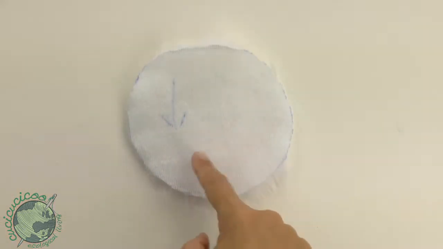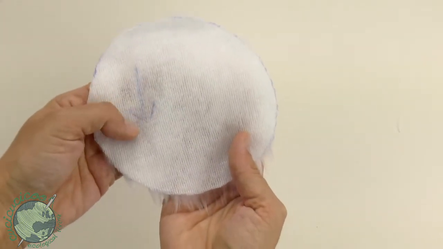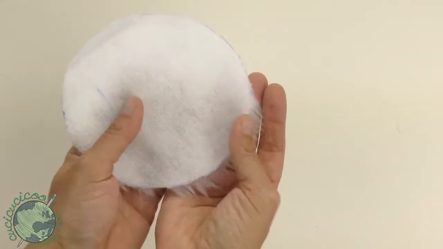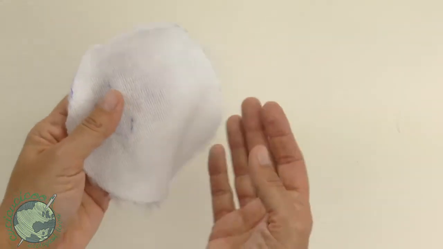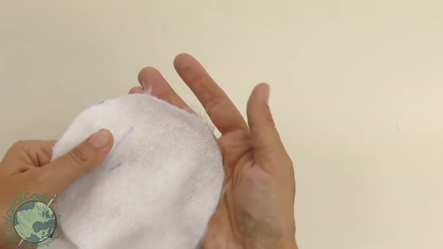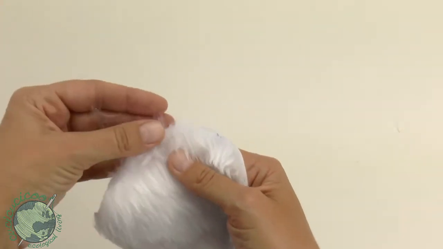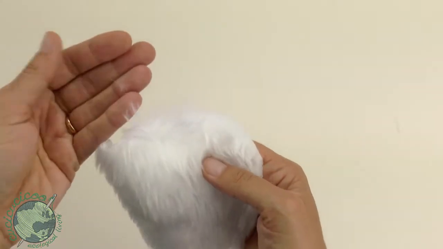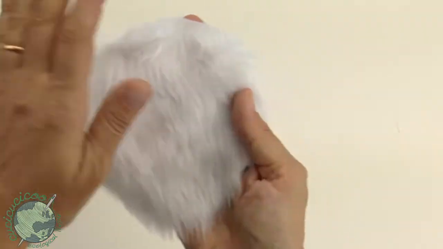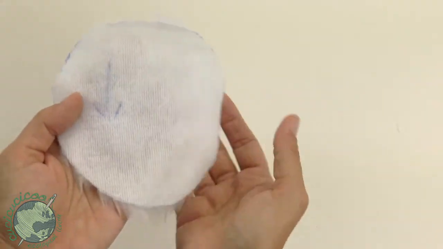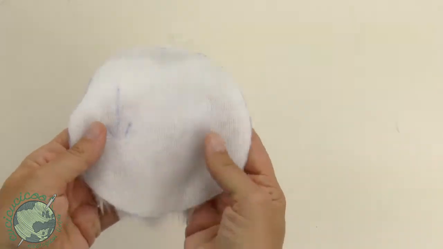So now you can see we've got our circle of fake fur fabric. You can see here is the direction of the nap and down here at the bottom there is the hair that is still going over the edge and this is because we cut in that way. At the top we don't have anything going over the edge because that's where the fur comes from. Now there might be little bits that come off that were from the parts of the fabric above where we cut off. So just kind of wipe those away. In any case when you're sewing a faux fur pom-pom it's not really that important. They'll just go away on their own.